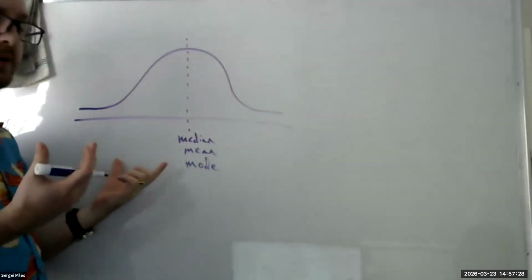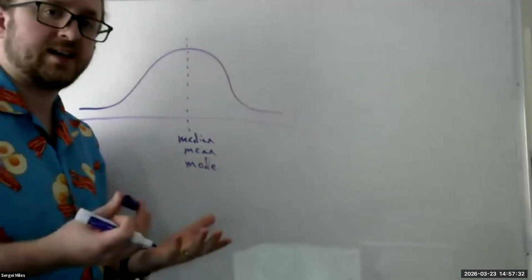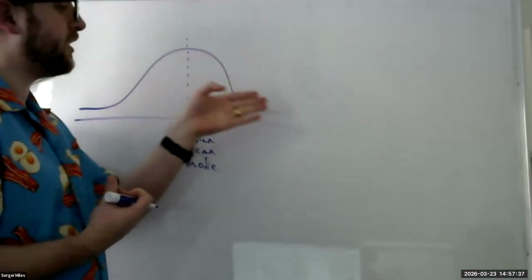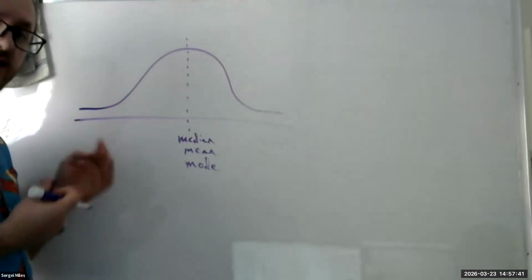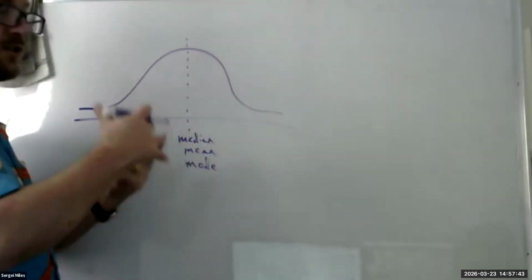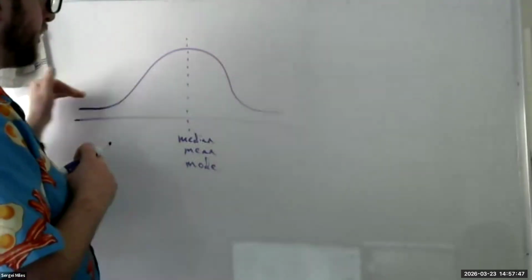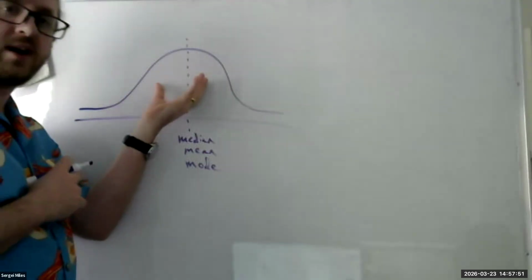Another example of this would be an IQ score. Most people have an average IQ of around 100. Some people might have an IQ which is higher than 100, and some people might have an IQ lower than 100. That's just another case of, in the general population, it's going to take this hill shape where most people are going to be somewhere here in the middle.